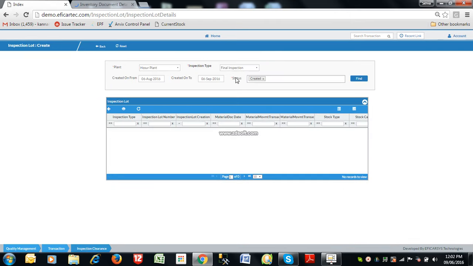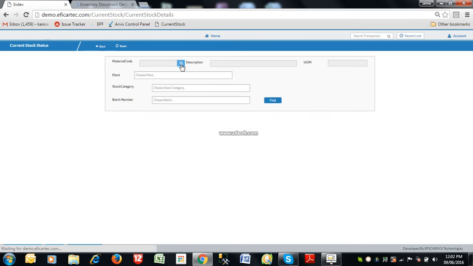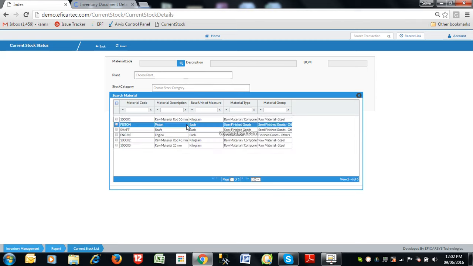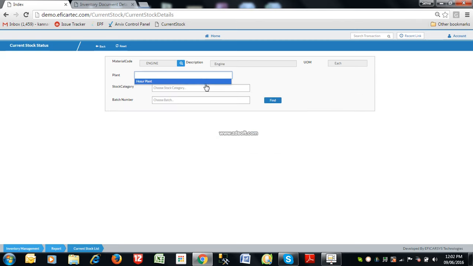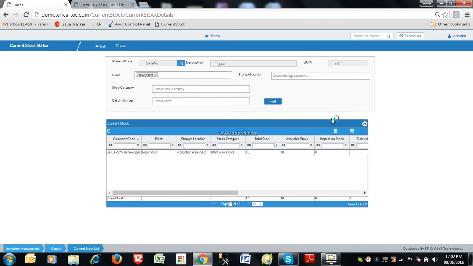So now let us check the stock. Yeah, 10 numbers is available in stock. So now we have produced the engine and it is ready for dispatch to the customer.